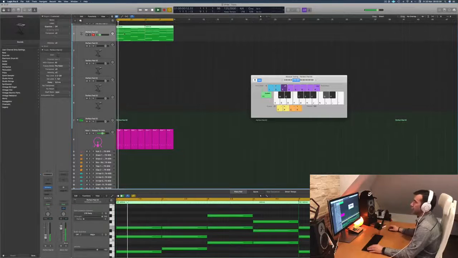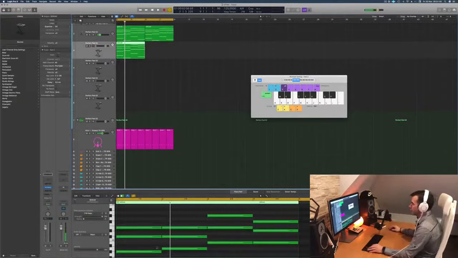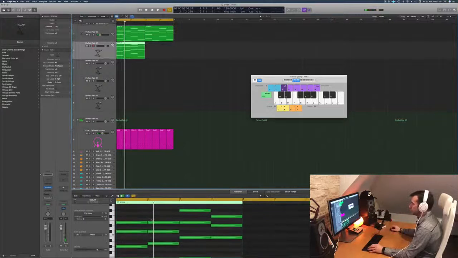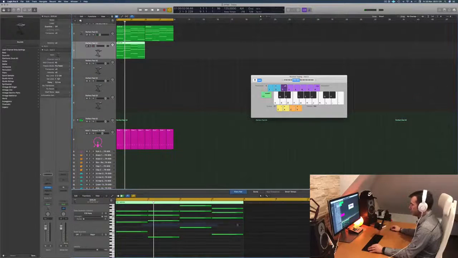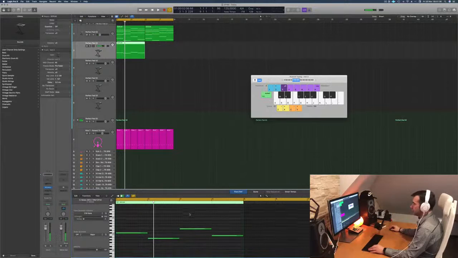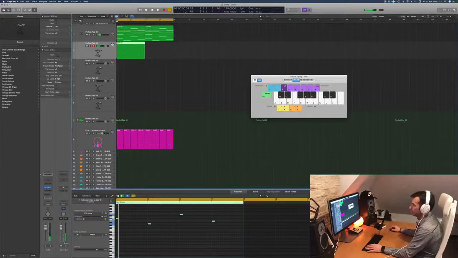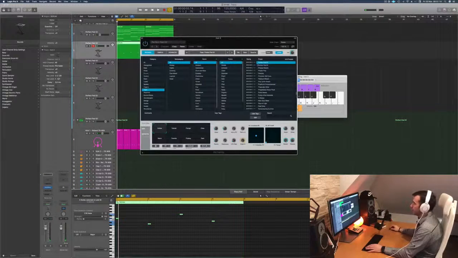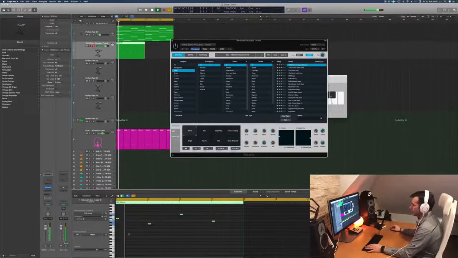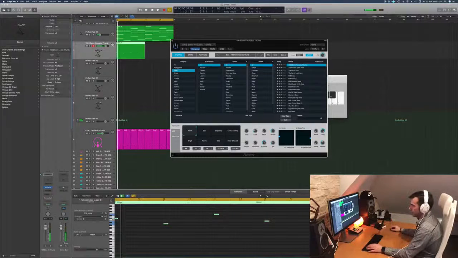So I leave it there, and I'm gonna go straight with the idea that I was having a couple instants ago, to take the low keys here, the bass keys of this, and start building up a bass line. And I had this idea. I think I'm gonna be a bit high. I'm gonna go into Alchemy quickly. I'm gonna go into bass, and I think it's gonna be straight up the first preset. I want like a Moogie kind of sound. Yeah, this is exactly what I wanted, which is nice.